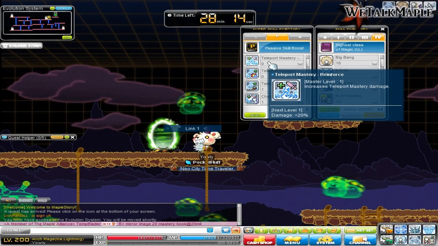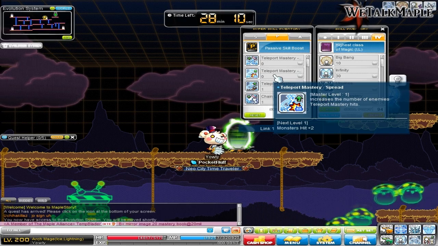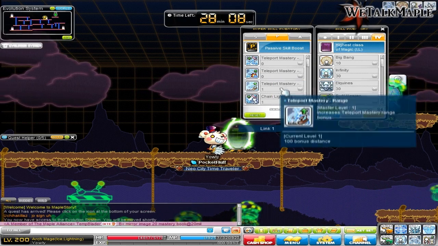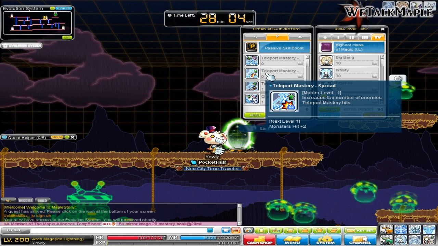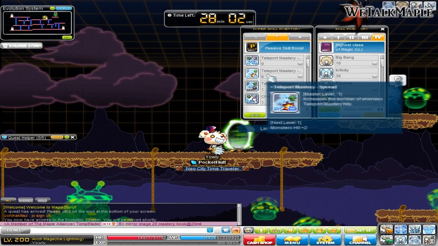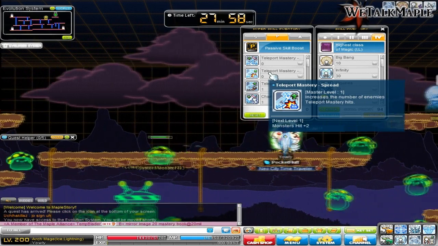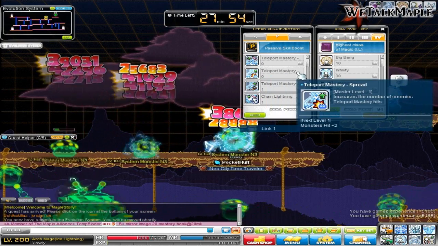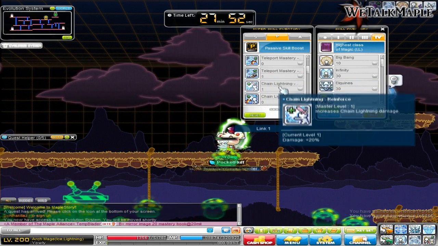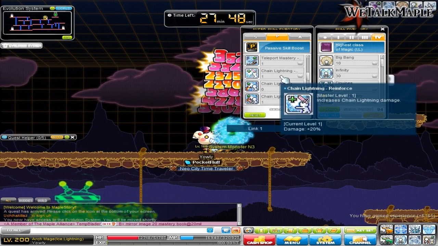So as you guys know, there's Teleport Mastery, which when you teleport you can do damage, kind of like Kanna can. Well, obviously the Adventure Mages had it first, but yeah, Kanna can do it too. And you can also attack more monsters, which is really not useful in my opinion. I wouldn't waste any skill points on this.